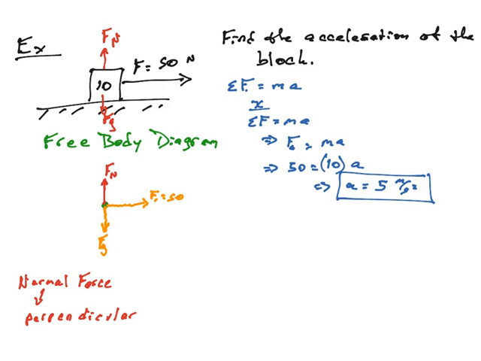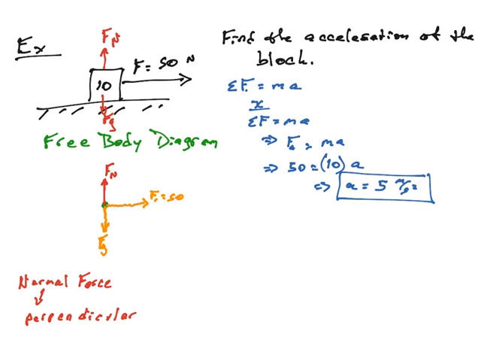I pull on the object with a certain force horizontally. Gravity is involved. There's a normal force somewhere. I draw my free body diagram. I then say, in which direction do I need to look? Well, the question's asking me about the acceleration of the block. My intuition tells me the block has to move in the x direction. It can't move in the y direction.